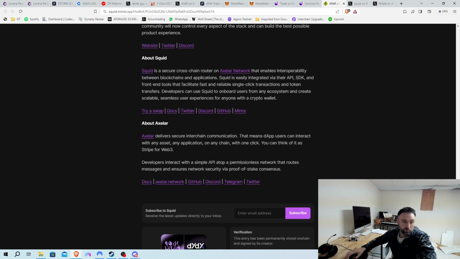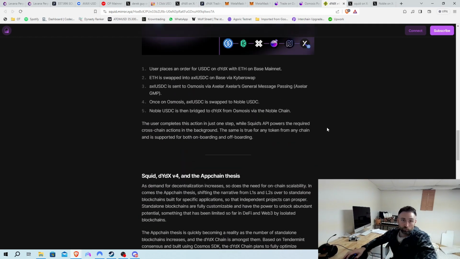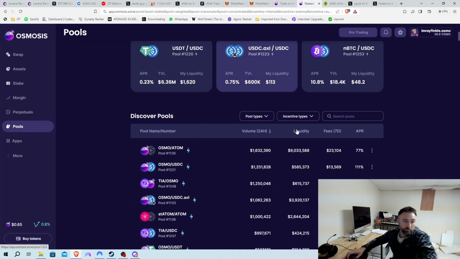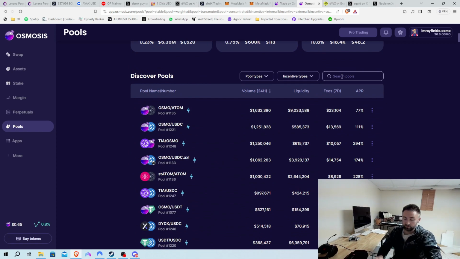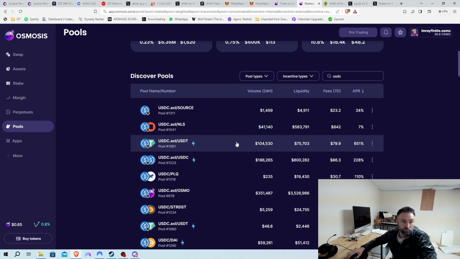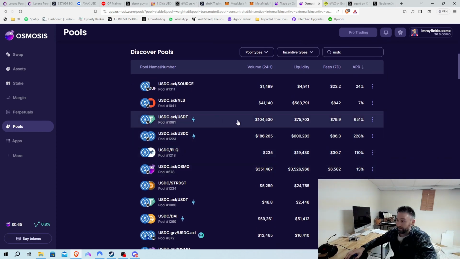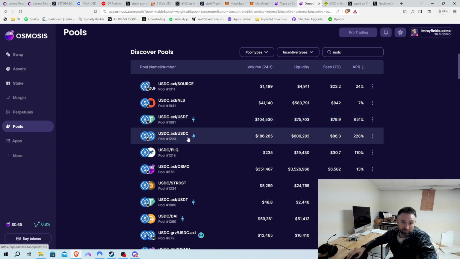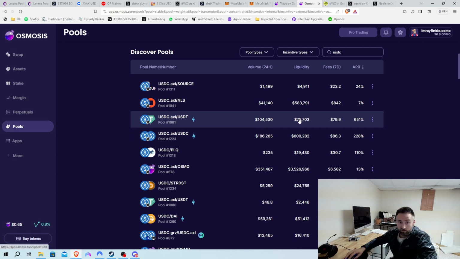And when we do that, we want to target those pools. So if we go here to the pools, let's go to USDC and we want the highest APRs. You can see right here, whoa, look at that. USDC XLR and USDT native, there's that one. I believe that's just because it's swapping, so it would go between crossing the pools to get to USDC. And I'm assuming it's that high because the liquidity is so low in this pool.